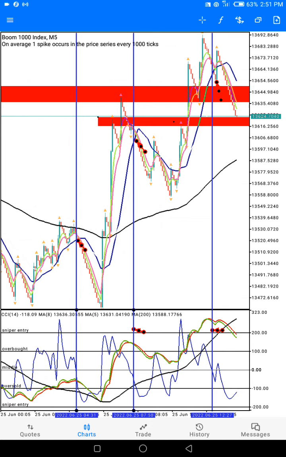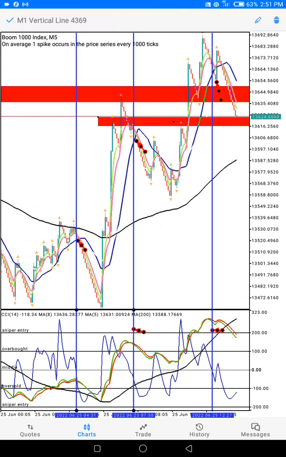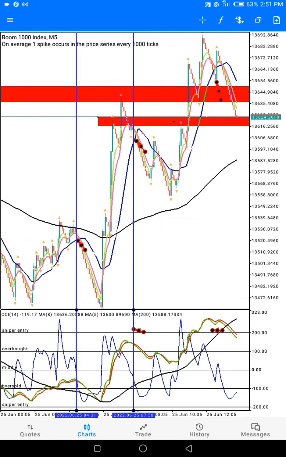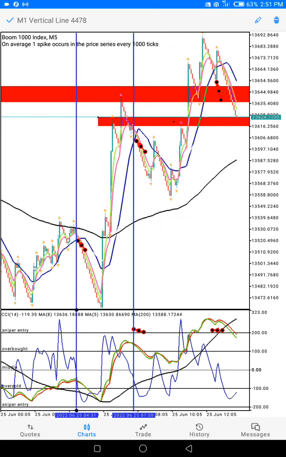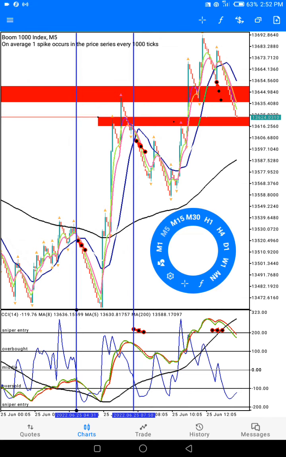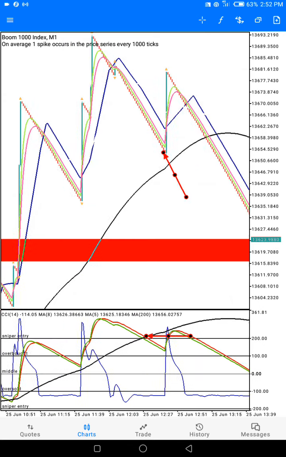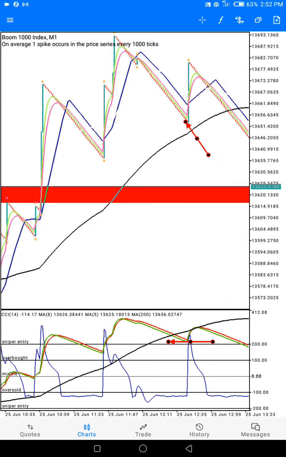This is the mobile indicator. For those of us who have PC, the PC version of this indicator gives a concrete view of the support and resistance level, since the indicator will point the direct signal on how the trend is doing. Okay, so while we are still watching, I want you to know that you can take 10 candlesticks on this with this indicator.